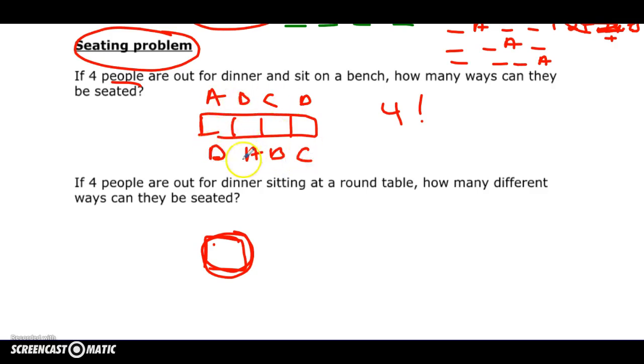Right? So that's completely different than this. So if I go, well, it's still A, B, C in order, but D's over here, that's not the same. If you sat like this or you sat like that, it'd be the same. It's not the same thing. Now, we're not going to talk about specific chairs. I messed it up. I shouldn't have said it that way.